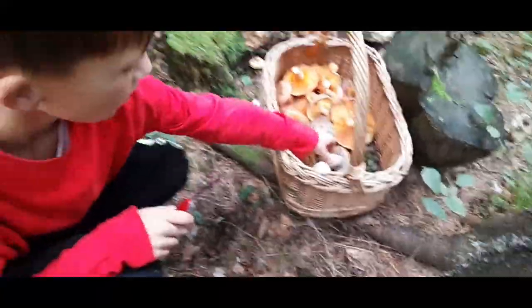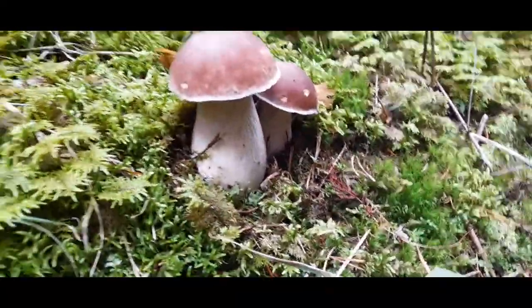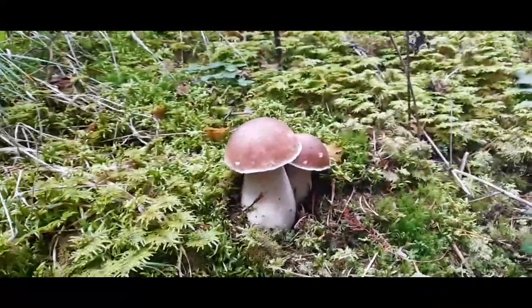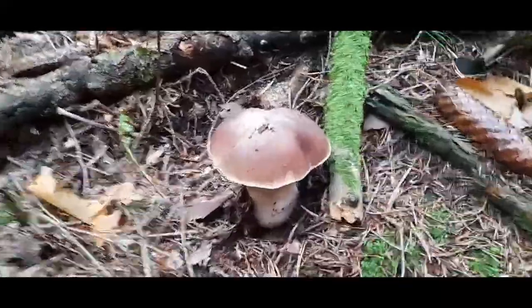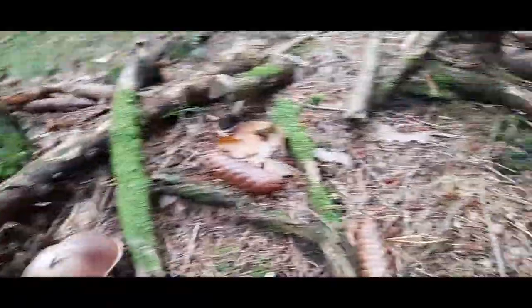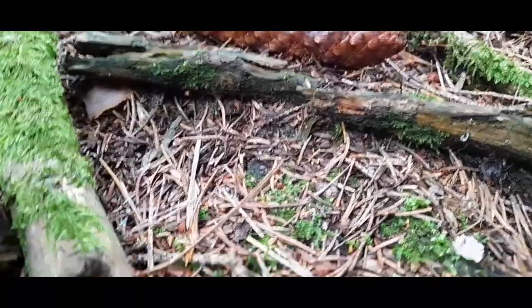This is a cool pachini. My dad found another one — we're gonna go pick it up. My dad found these two lovely ones. If my dad can edit it, I'll put the photos at the end of the video. I'm really stoked about what he found. My mom just found a big one too — she's really stoked. I'm looking for parasols because I can show you the one I found already today — I was the first to find it.